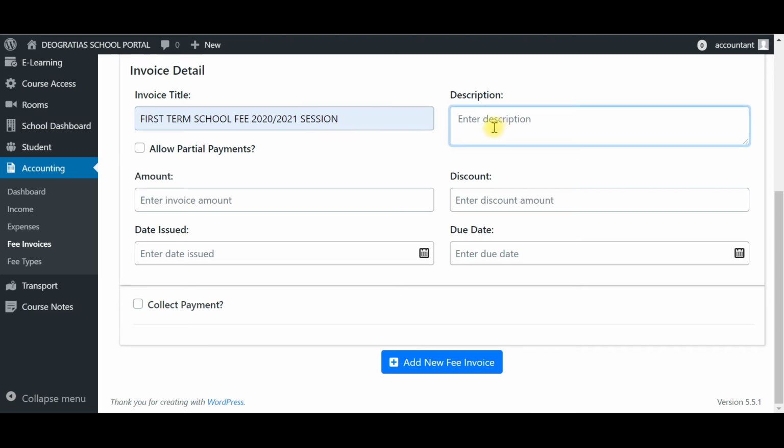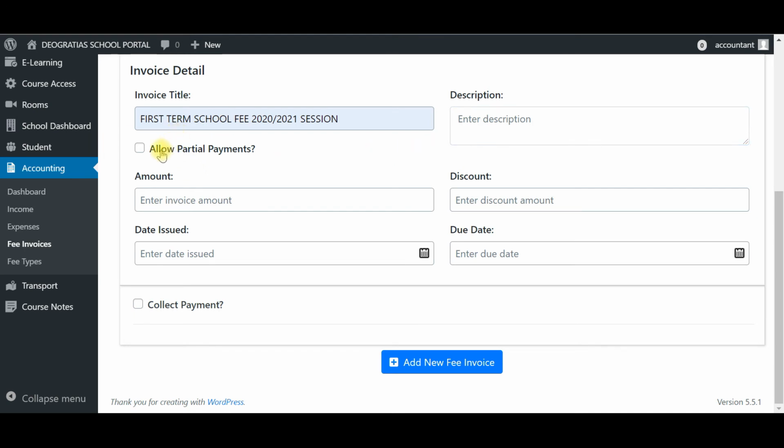Now in this description, that's where you try to explain what the total amount of money is, by saying maybe tuition fee 100 naira, uniform, this, that, book, this. Some schools generate fee invoices for books separately, so I'm just giving a kind of example now.